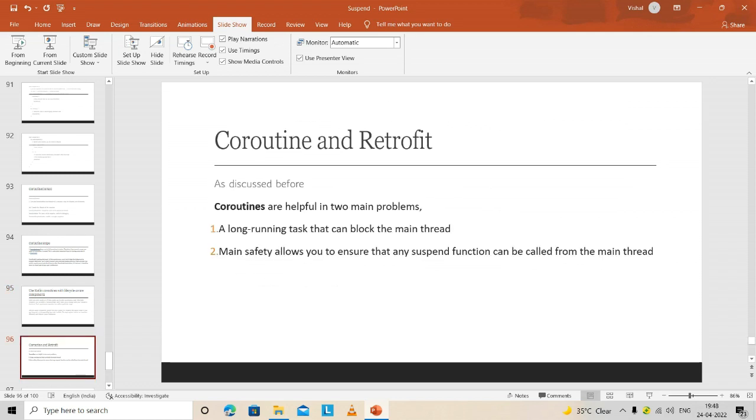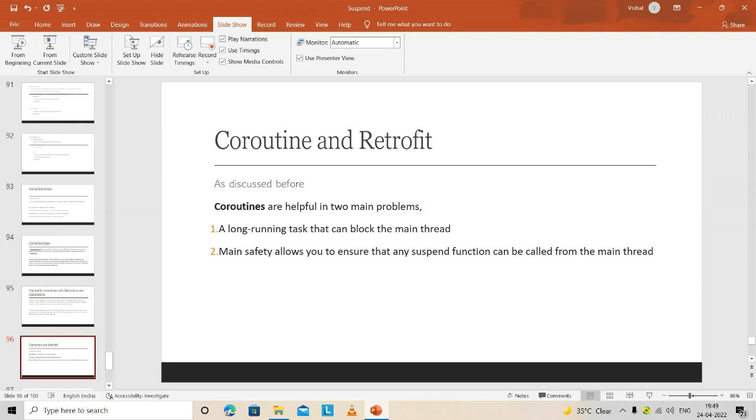Mostly we have made mistakes in these cases, so to avoid memory leaks we can use our MVVM approach. With coroutines and Retrofit, a long-running task can block the main thread, and main safety allows you to ensure that any suspended function can be called from the main thread, but it is up to you how you make your app.